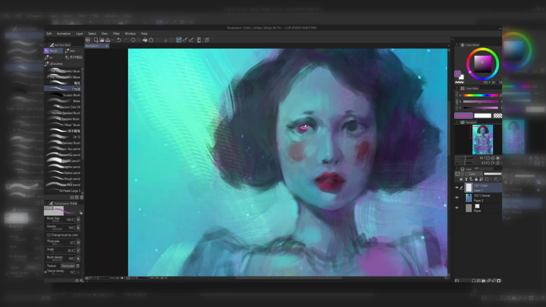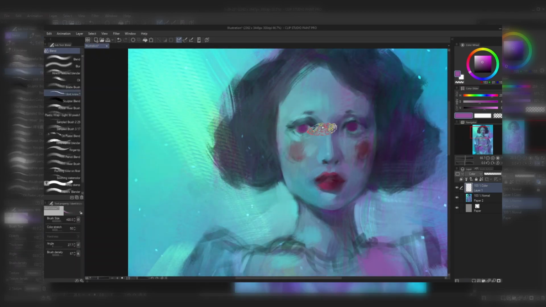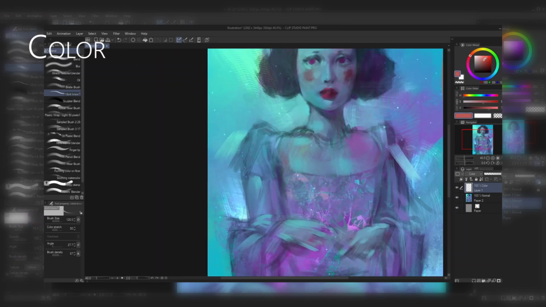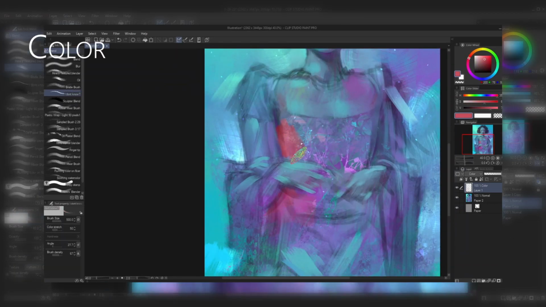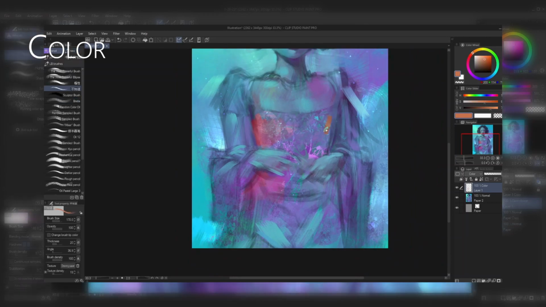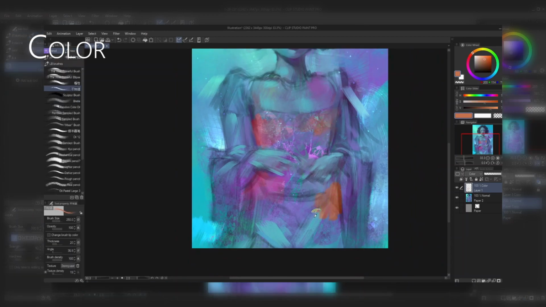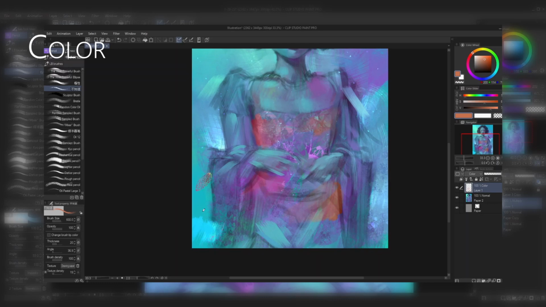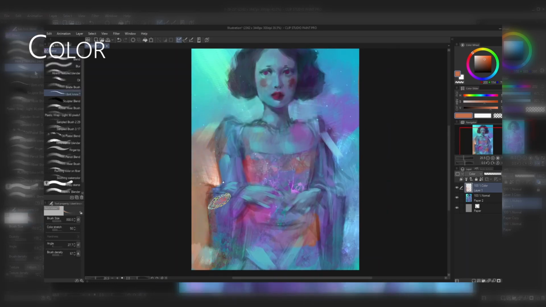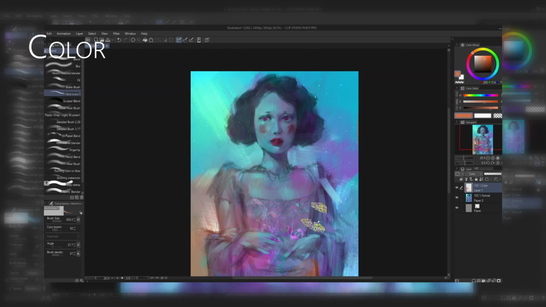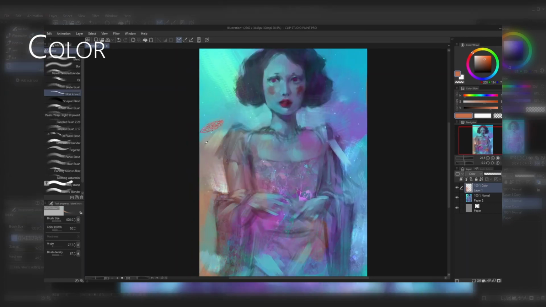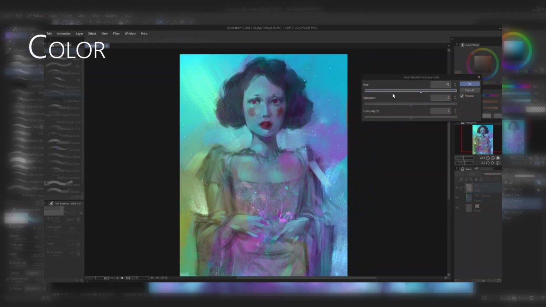The last one I'd say I somewhat commonly use is the color mode. The best way I can describe the way I use this blending mode is when there's an area that I want to change the color of without having to repaint or paint over that area. It's also good for unifying the color of an area while maintaining the values if you run into a situation where you might need to do that. It basically just changes the colors but keeps the values the same.